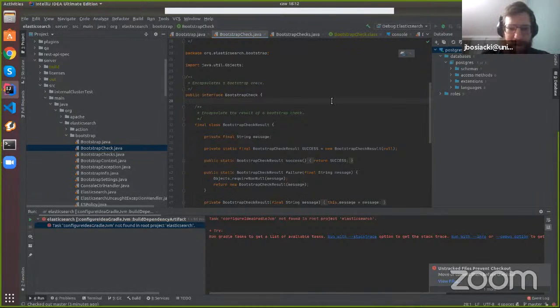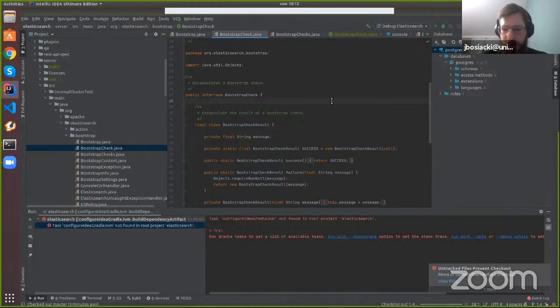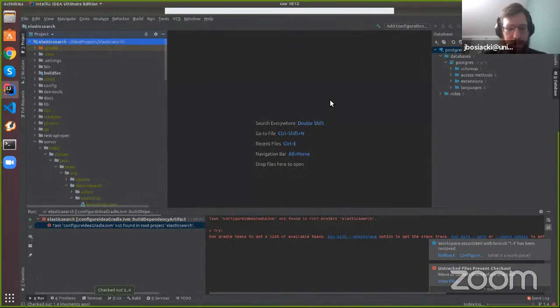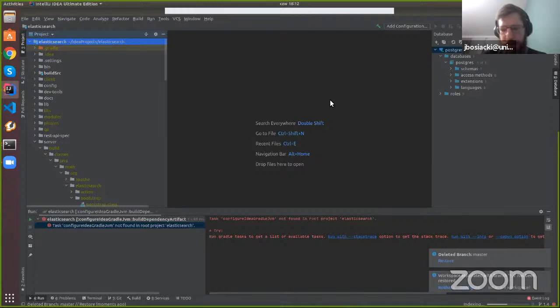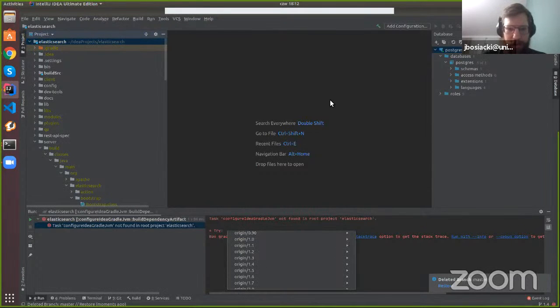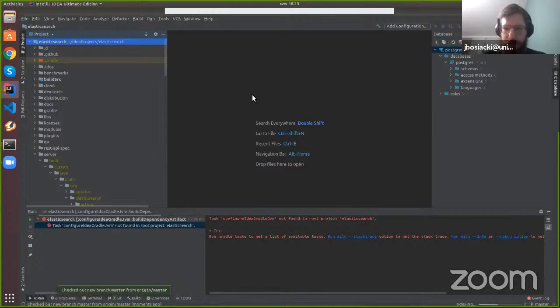Okay, so maybe let's use that to show you other thing. You can just go with the branch master. We can change the branch. When we are on other branch, we can just go again for the branches, select master for deletion. It is my branch that I have locally, so I can just easily delete it. Yeah, and again, we can go for branches and just check out the master again. Okay, as you see here, it is now indexing. So maybe we can go back to that a bit later.